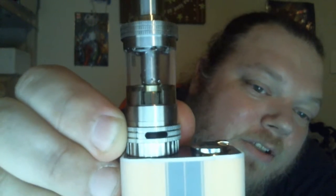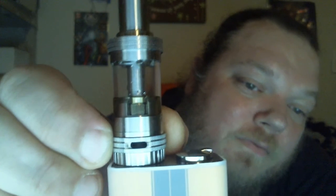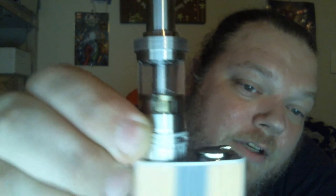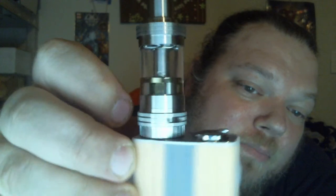I'm going to show you just all the way around. Now the airflow, if I can get it to where you can see it, if you can hear that, it ratchets 4 different settings. Open, 1, 2, 3, and 4. So the smallest one is pretty small for those guys that just don't want a whole lot of airflow. Now, there is a restriction on the pull on the smallest setting.